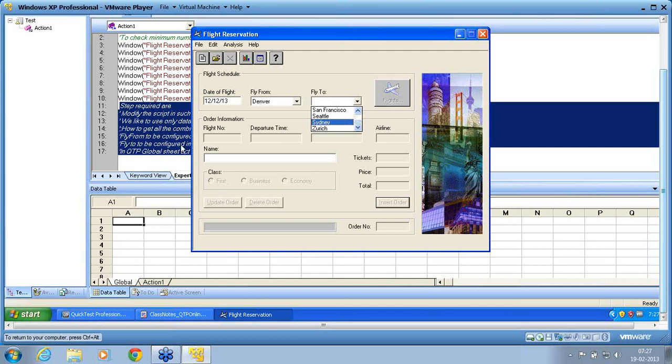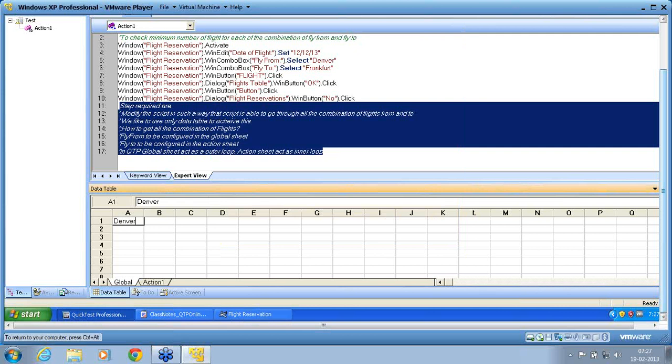Now I configure this. If I type Denver, Frankfurt with a small f, the script will not work. Even though VB scripting is not case sensitive, it doesn't mean that data is not case sensitive. So if you make a spelling mistake, or even start with a lower case, Frankfurt is not recognized.